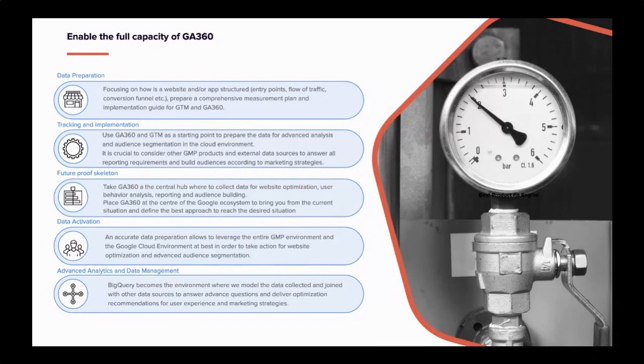And that's a very important point, because GA is in the middle, it's pushing out data, and it's also pulling in data.